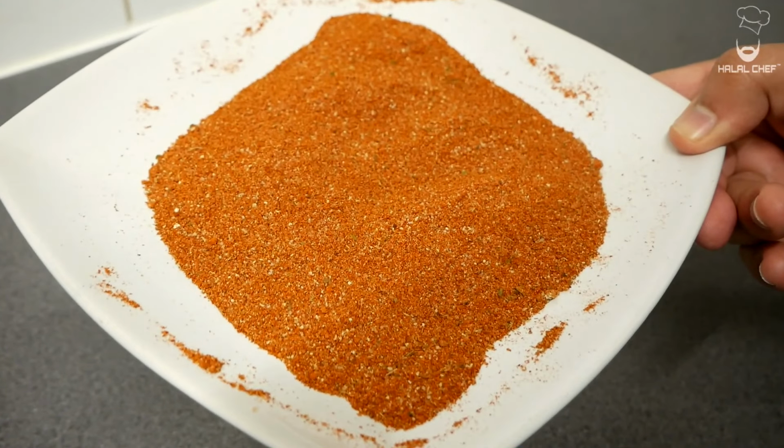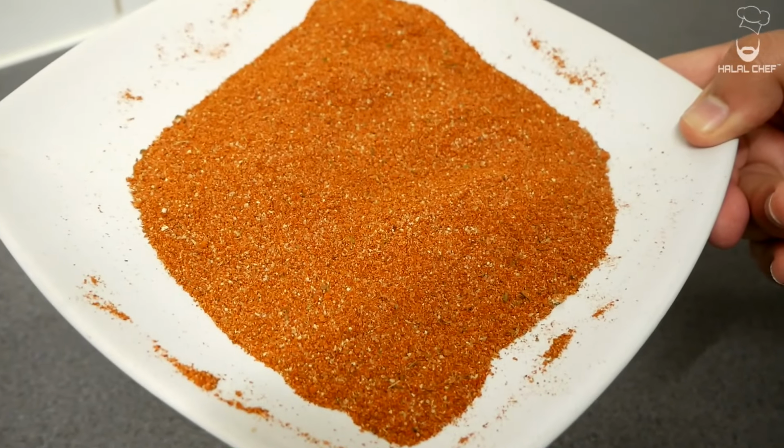To add a bit of sweetness, a bit of caramelization, I'm using here brown sugar. Now to add a bit of aroma and to really complement that smokiness, I'm using oregano. And finally, we're going in with the salt. Now you want to give this a really good mix. Alright, that looks great, just set aside for later use.